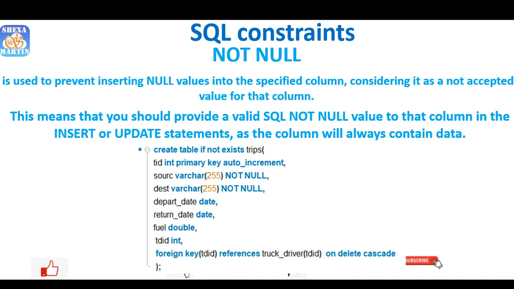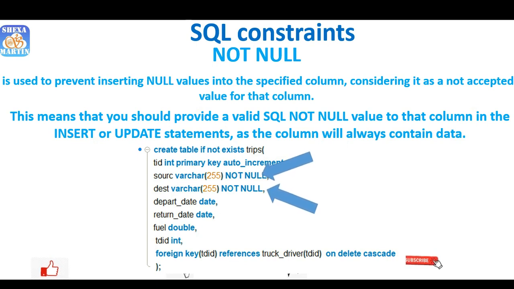Here's an example from our previous lecture. Here we have source and destination. Source and destination cannot be null for a certain trip. If you don't have a source and destination, then do we have a trip? We don't have a trip. But maybe we can register to say we are going to have a trip next week, or we are just going to have a trip from this source to this destination, but we don't have the date for this trip.